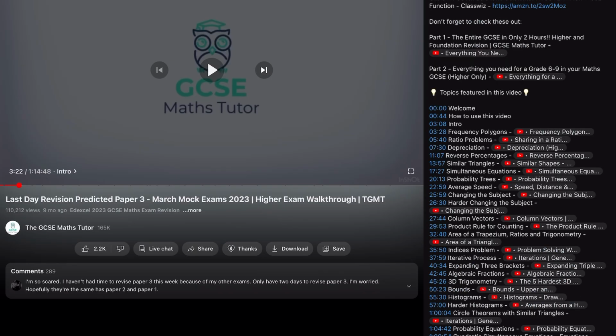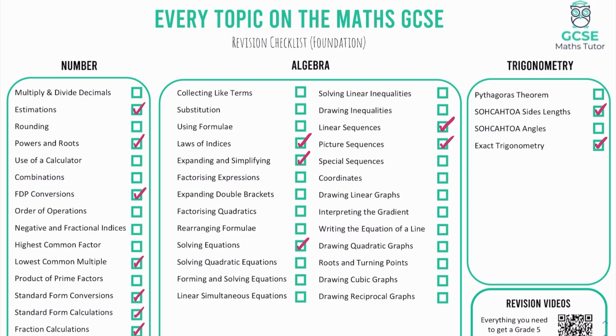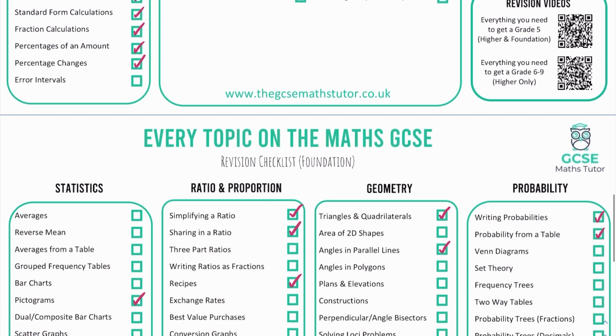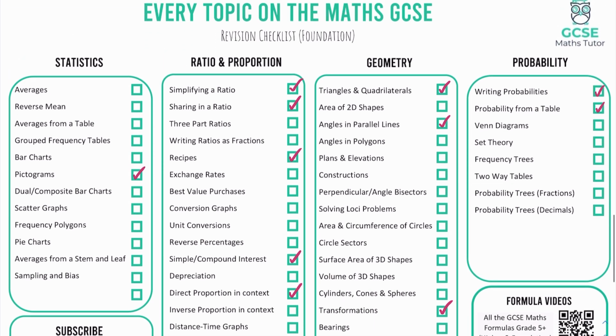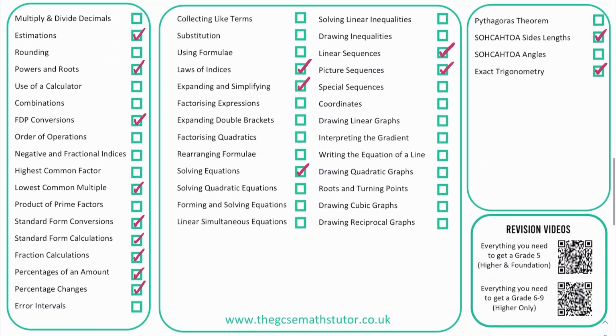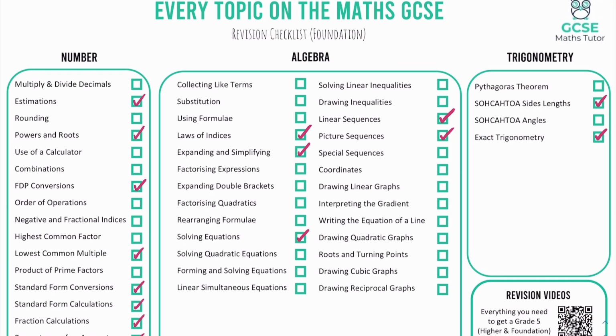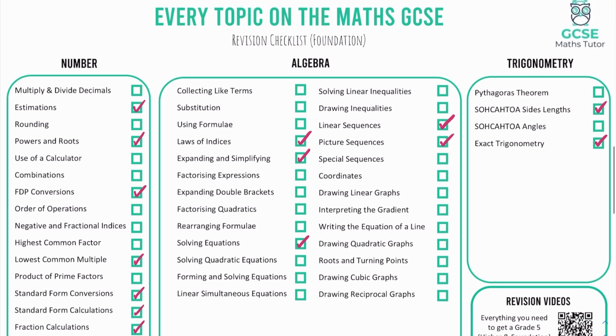So before we get started on the video, I'm just going to show you the checklist. So here is my checklist that you can obviously download from the description. It's all in there for you, but I just want to show you some rationale behind this particular paper. So obviously across the 3 papers there's a lot of topics that can be included. Now what I've done is I've just gone through and I've picked a good selection of different topics that tend to appear on a paper 1 and a couple of topics that tend to be quite tricky ones that tend to appear on a paper 1 as well.